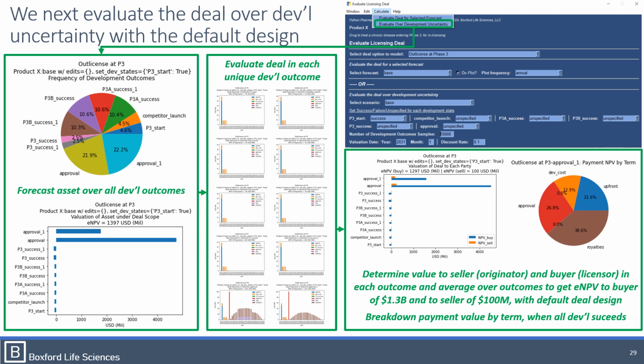Now in this case, we see that if we have this 1.4 billion expected value, the expected value to the buyer is 1.3 and 100 million to the seller. So we have a very unbalanced deal design when we just threw in default assumptions in here. This is not a deal that the originator would accept. So we want to go through a design process, an optimization process to try to get something that's closer to a mutually acceptable deal.